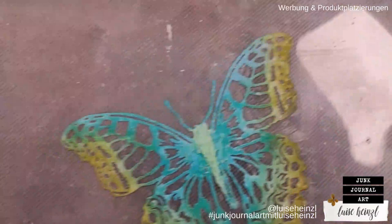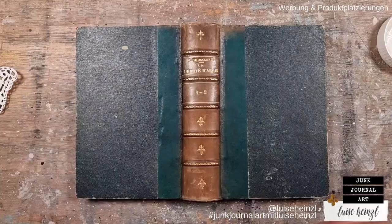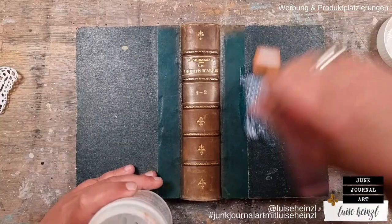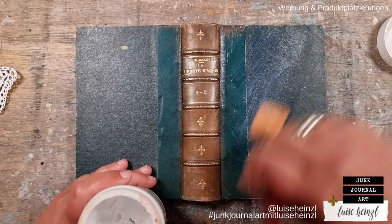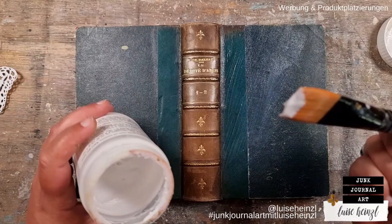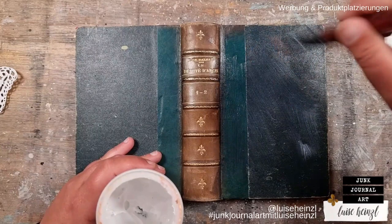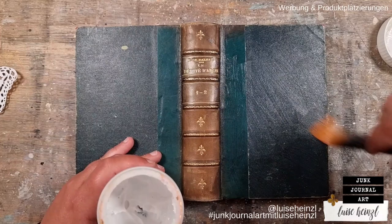But we have to let this dry now really, really good. Okay, so next I'm going to bring a really thin layer of gel medium to the whole surface of the book cover to make it matte in the end, and to give it a little bit more texture, because the brush strokes would give it a little bit of interest. And everything that we want to put on it can be glued way more easily when we have a little bit of this medium on top.